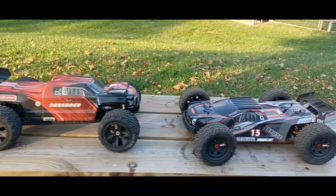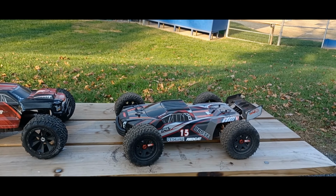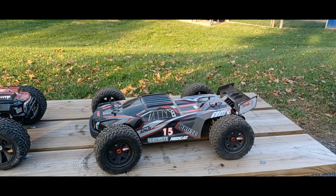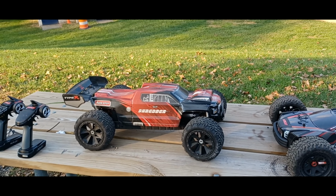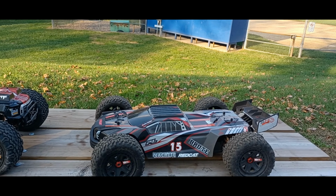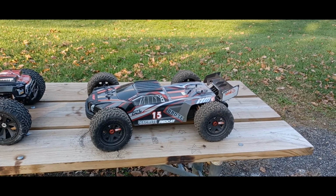But both these cars, the Shredder is awesome, but the Machete just trumps it. It's more durable, faster. Even though this is only a 4S system, I'm quite sure if I'd put 6S in it, it still would have been faster, because everything's upgraded. But the Shredder is no slouch. I'm going to give the Shredder a 10. And as for the Machete, it definitely gets a 10. But that's just for performance for today. It is a better truck than the Shredder.